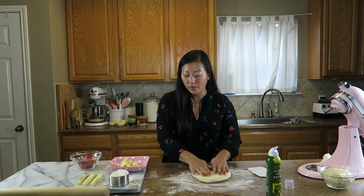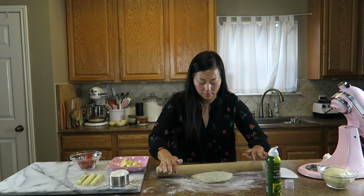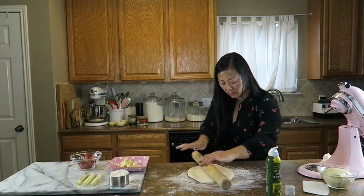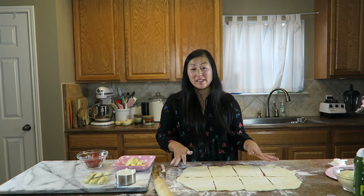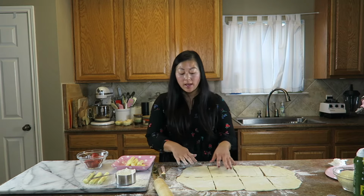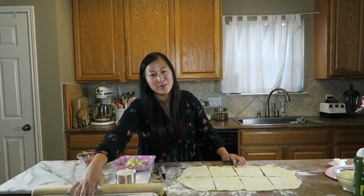Okay, so the dough has rested for a little bit. I am going to roll it out to about a 12 by 18 inch rectangle. So I got it all rolled out into a roughly 12 by 18 inch rectangle, and I went ahead and sliced it into 8 pieces. And now I'm gonna add the pepperoni and the mozzarella sticks and roll them up, and then I will place them on this half sheet pan lined with parchment paper.